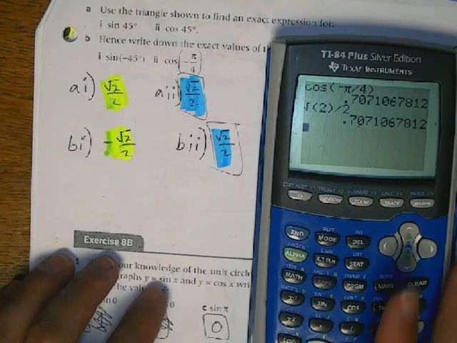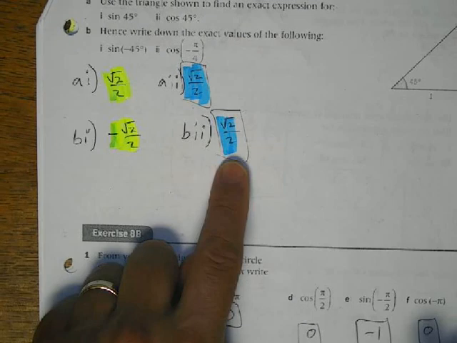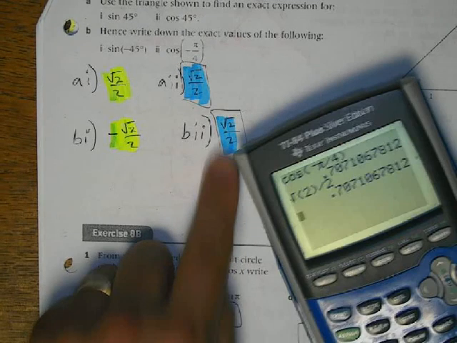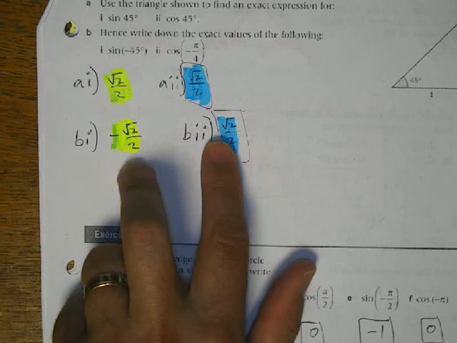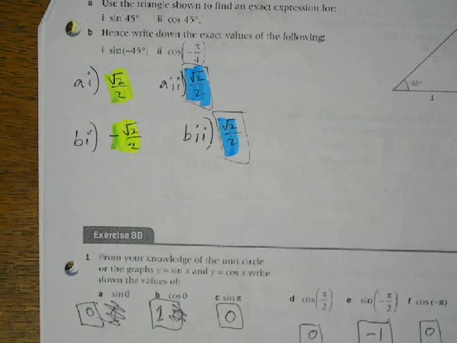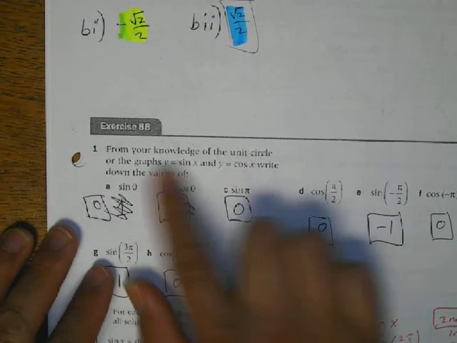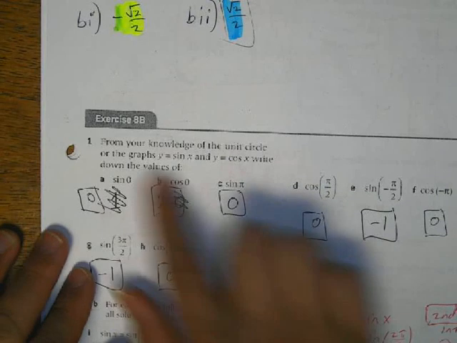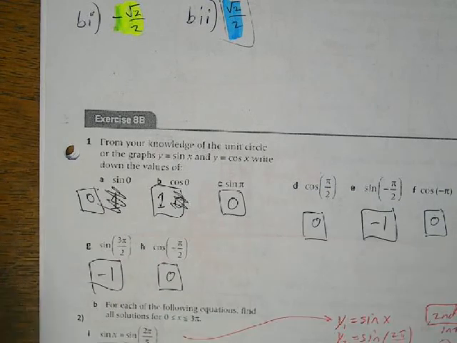So I was able to figure out these values of sine and cosine without using the calculator. So this is called exact values for these angles. And that may be useful when you take higher level math. Okay, so use your knowledge of the unit circle to find these values. So I can do all of these without a calculator.